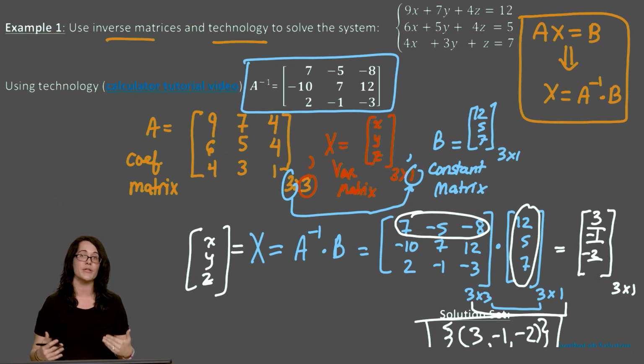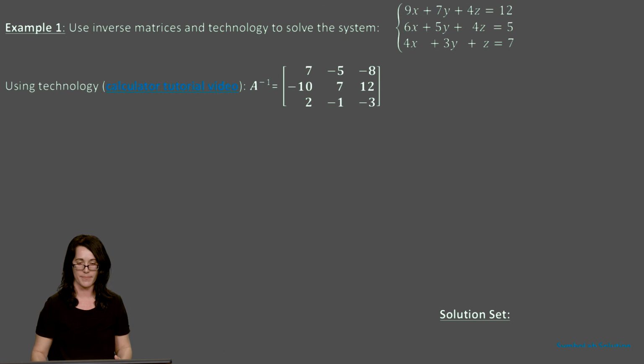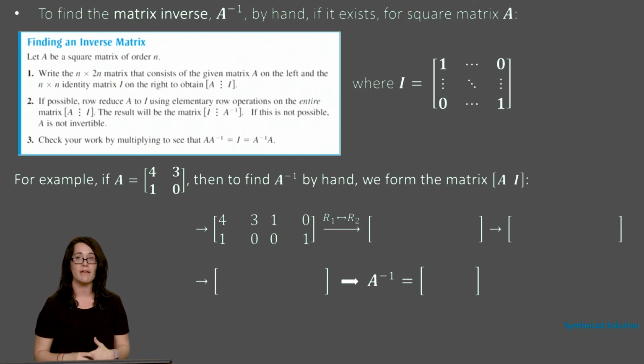At this point, let's transition to finding the inverse by hand. So let's get over to our next slide and do that. So what do we mean by finding the inverse by hand? Well, first of all, there's only certain types of matrices that even have an inverse. Just like when you will study trigonometry, there's only certain types of one-to-one functions that have an inverse, right? So similarly, there's only certain types of matrices that are invertible, having inverses.